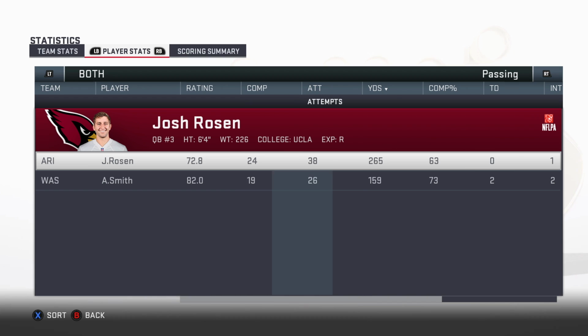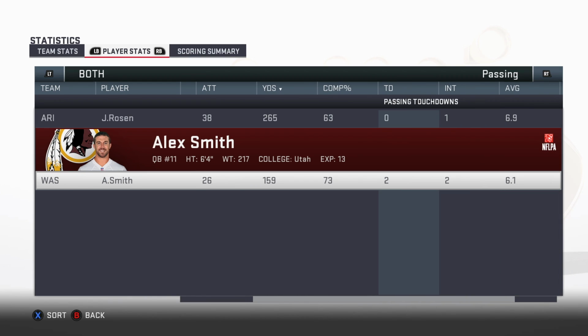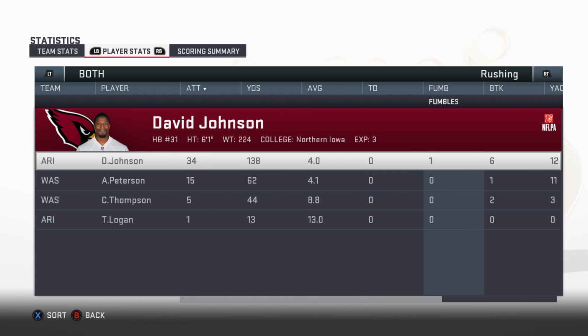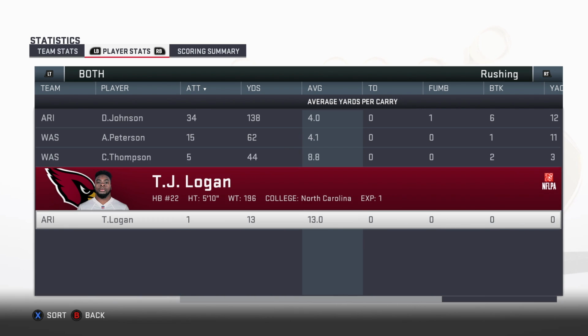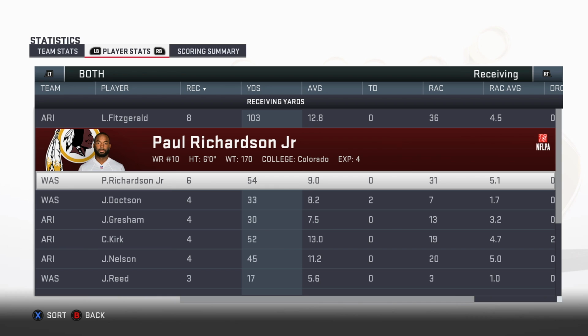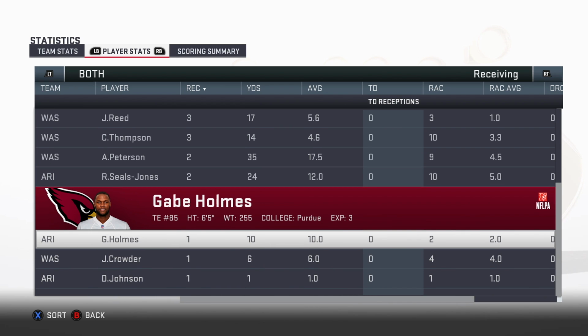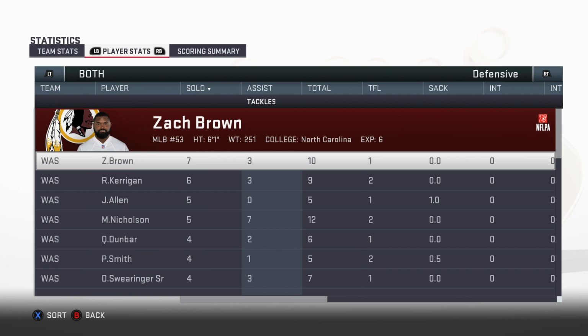Very unfortunate considering they did not allow a touchdown. Rosen 24-38, 63%, 265 yards, and a pick. 2 picks for Smith, only 159 yards, did have 2 touchdowns. Okay performance. Johnson 138 yards, he had a big day. Peterson ran well, over 100 yards for Fitzgerald, and the 2 touchdowns for Josh Johnson.